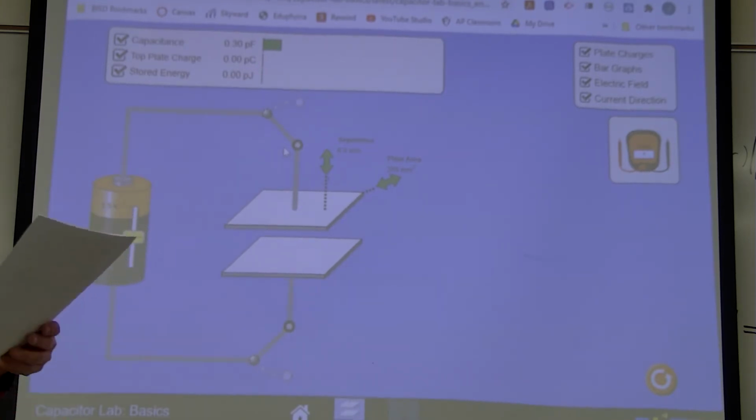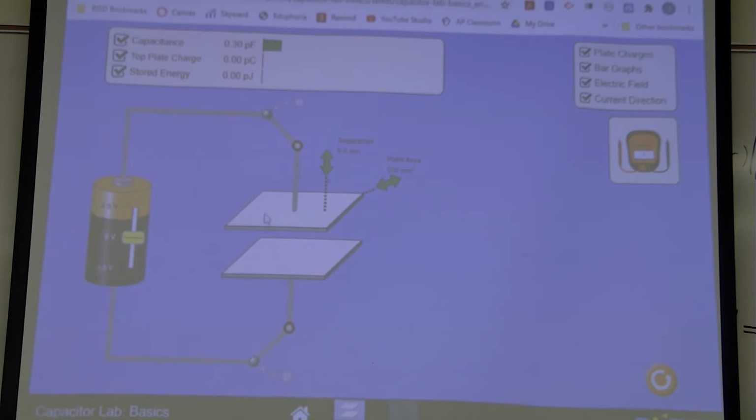It says connect the voltmeter across the capacitor. The reason I'm going over this initially is I want you to understand literally what's going on. I'm going to grab my voltmeter. One of the first steps says check all the boxes. Here's your voltmeter. I think my battery's dying. Have you ever seen one of these? It's a little meter that has two leads that you can make your electrical measurements with.